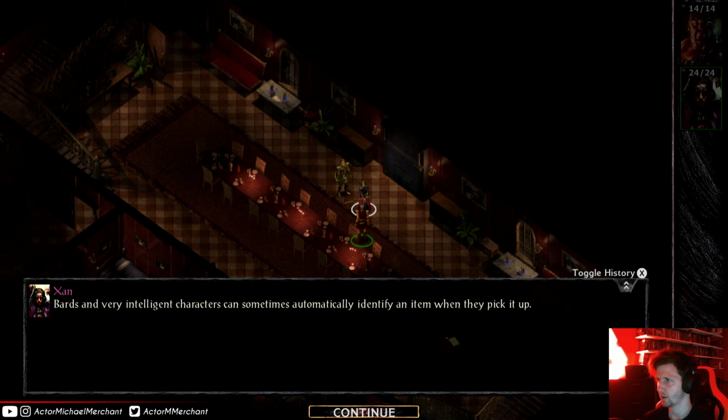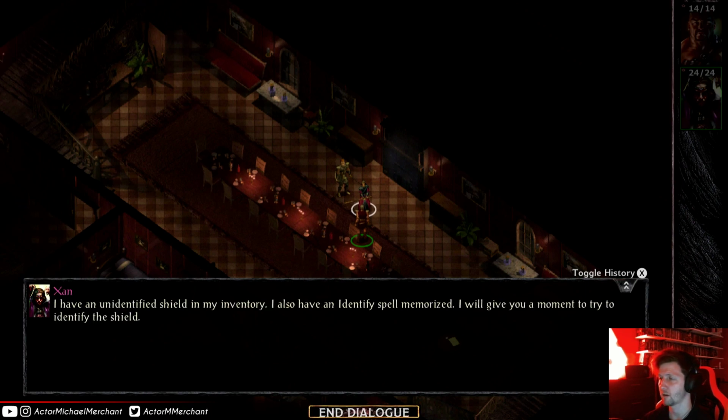Bards and very intelligent characters can sometimes automatically identify an object when they pick it up. I have an unidentified shield in my inventory. I also have an Identify scroll, spell memorized. I will give you a moment to try and identify the shield.